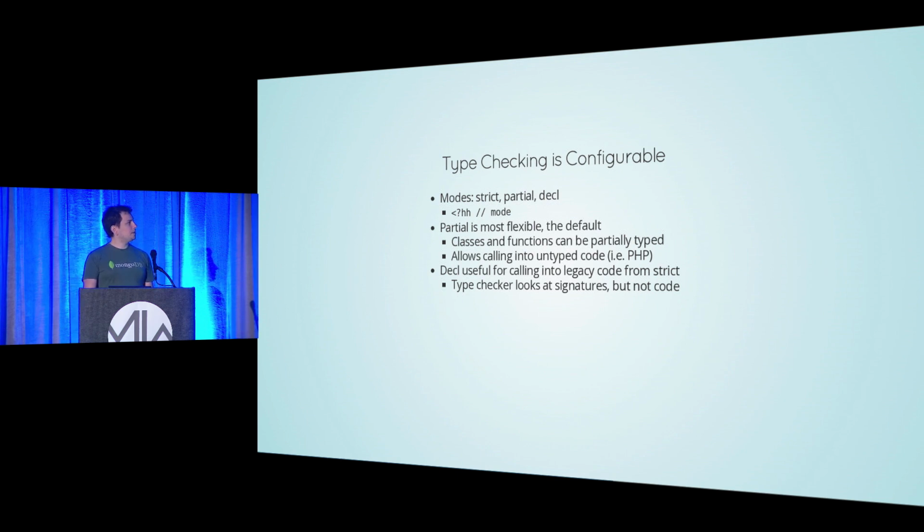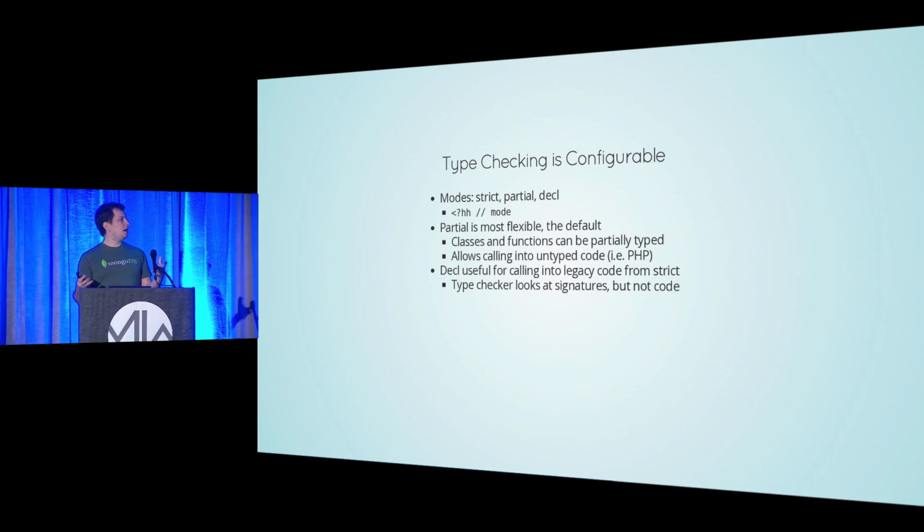And decl is specifically useful if we have legacy code that we want to migrate into Hack. This is something that Facebook actually developed some tools for. They cover it in their documentation. One of those takes your legacy PHP code, connects it with existing Hack code in decl mode, and iteratively attempts to add type hints by inferring, well, this is a nullable value, or I see it's being used as a string, so I'll add a string type hint. And it attempts to run that, make some adjustments, and run it against some strict code. With declaration mode, all we care about is not the body of the method, but just the type information around it. So it's a nice, easy way to start.